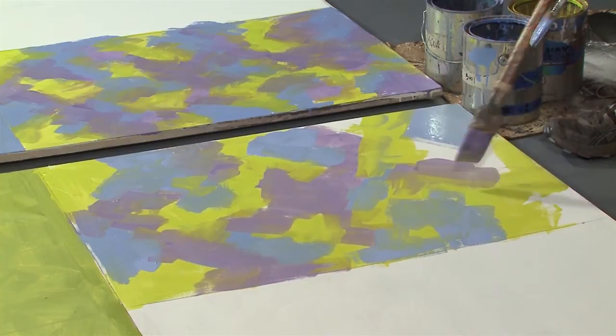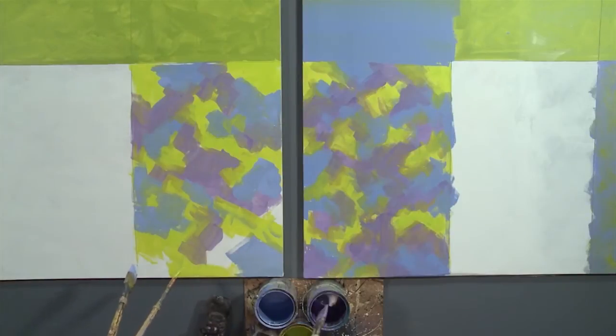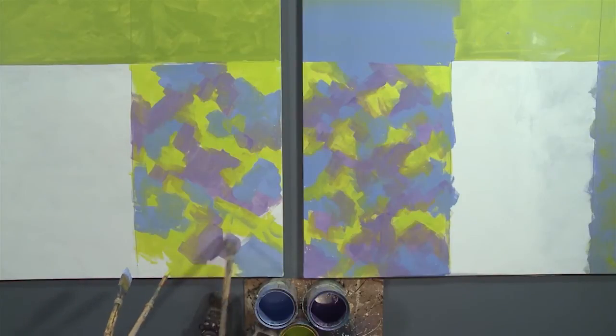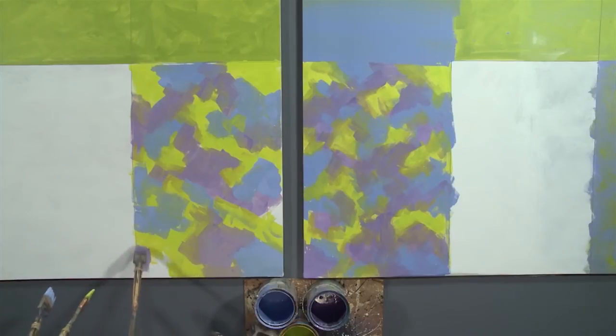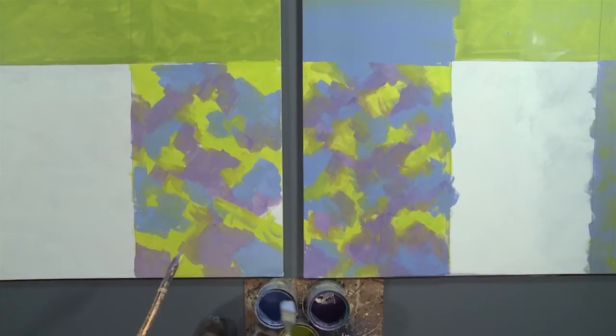All right, I'm nearing the end now, and as you can see, particularly with this lavender right here, the lavender and the yellow are mixing a lot, so I want to make sure that I can get just the lavender in and of itself, so we see that, not just the mix that it makes with that chartreuse. Okay, so, oh, we got a big holiday here. And it looks like that needs to go a little blue.